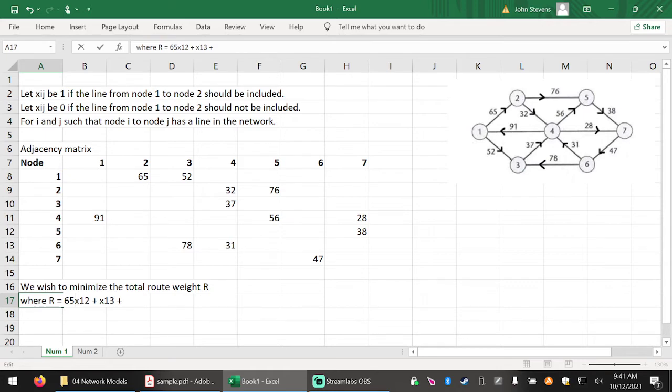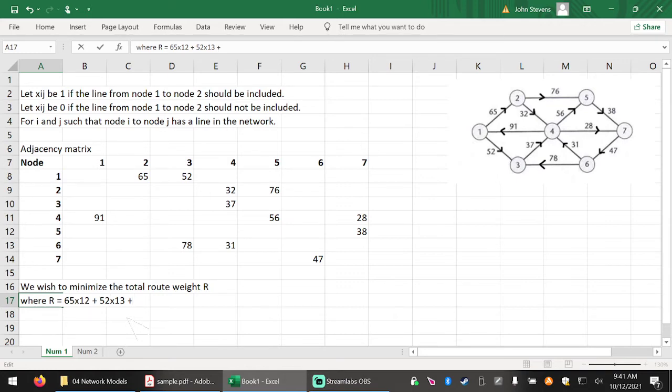If it's a 1, it'll contribute 65 to this total root weight R. If it is a 0, that means that is not an edge I'm traveling on. It'll just cancel that whole thing because the variable value will be a 0. So I put the root weights, sorry, the edge weights in front.